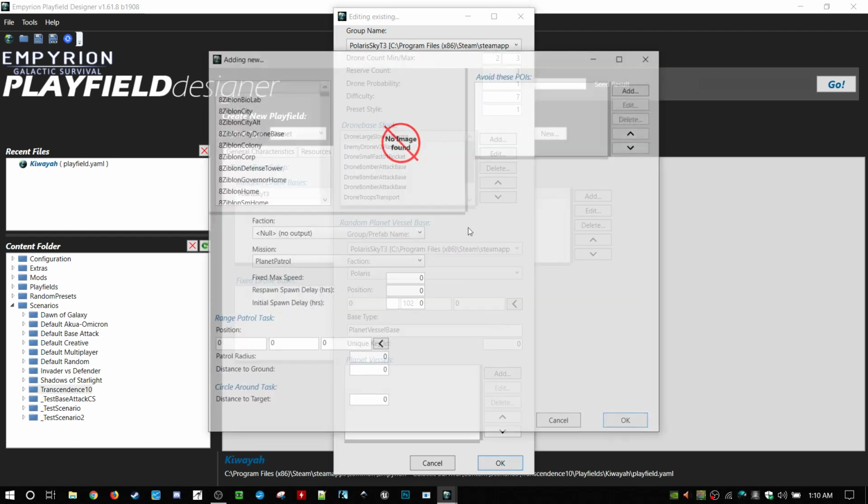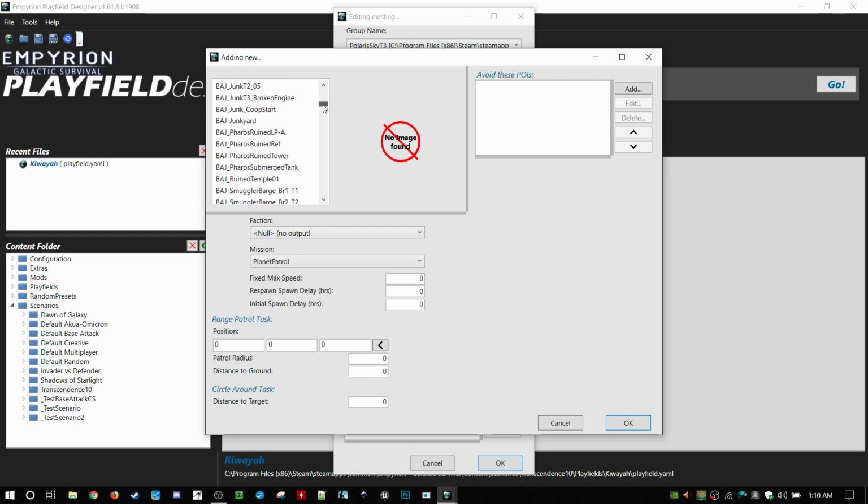I'm going to go ahead and add my vessel. And it's going to show you all of your POIs, not just the ones you can use as patrol ships. So I'm going to look for my custom Polaris fueler right here. And I'm going to set this one also as Polaris. And its mission is Planet Patrol. And I want it to move kind of fast, but not too fast. 15 is pretty good. Anything above 20 is pretty darn fast on a planet for a patrol ship. 5 would be a nice slow jog.